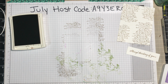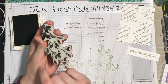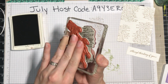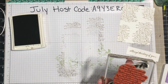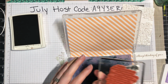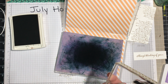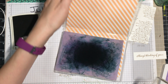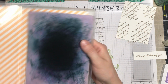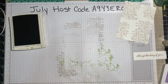So next you want to add this leafy image here, and notice all of the different kind of dimension to this stamp. So I'm gonna plop it right here on the back side. I'm gonna clean this one off and put it away. There we go. Nice and easy. I'm using the Stampin' Up! Chamois, which I adore. I used to use the Stampin' Scrub a lot, and since I've gotten the chamois, I've definitely, and look, like you can tell, I use it a lot. It is stained, it is not dirty.